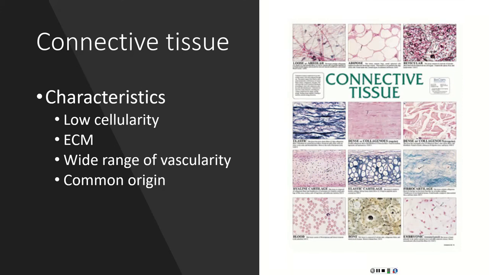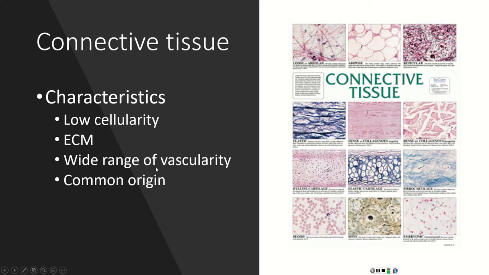But when we look at connective tissue, we say that it has very low cellularity. When we look at the tissues under a microscope, the cells are very spread out and there's a lot of open space in between them. And that open space is what we call the extracellular matrix. We talked about that back in chapter 3. The extracellular matrix, remember, was the area outside of and between the cells. The extracellular matrix is really extensive in connective tissue. So lots of extracellular matrix, just a few cells scattered here and there.